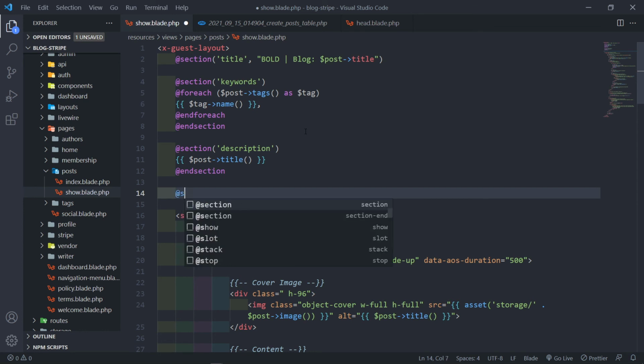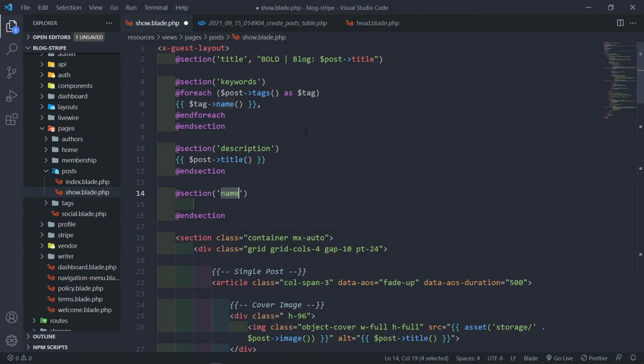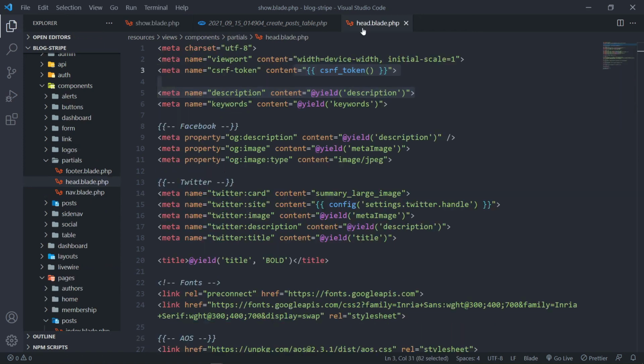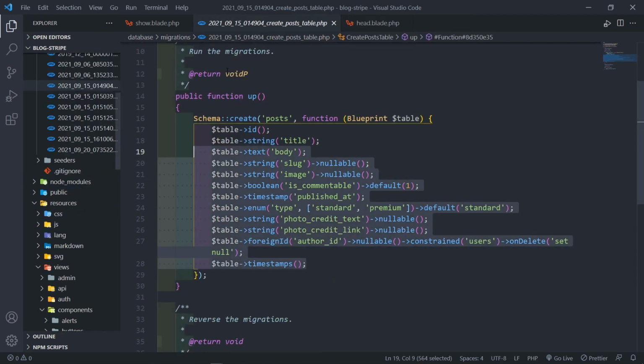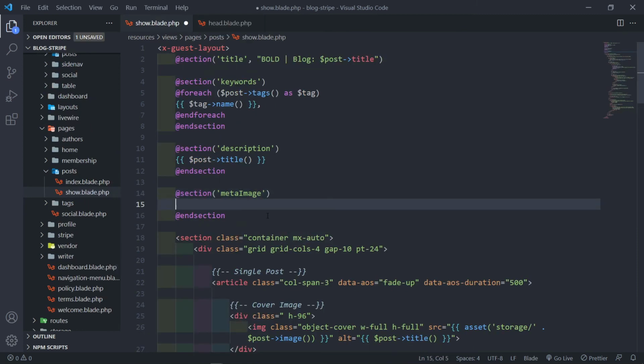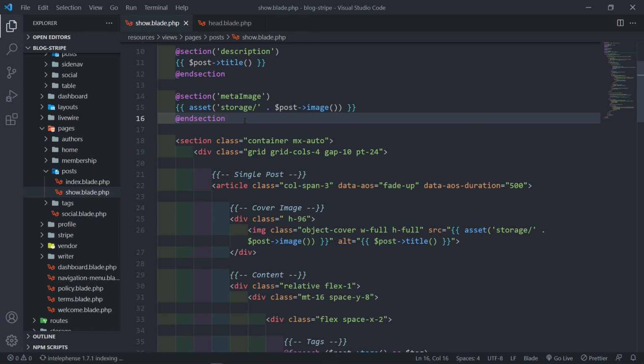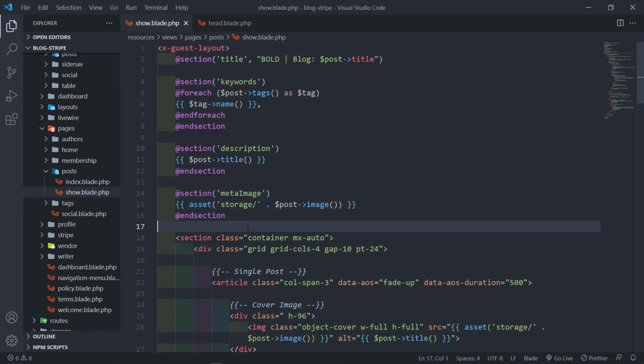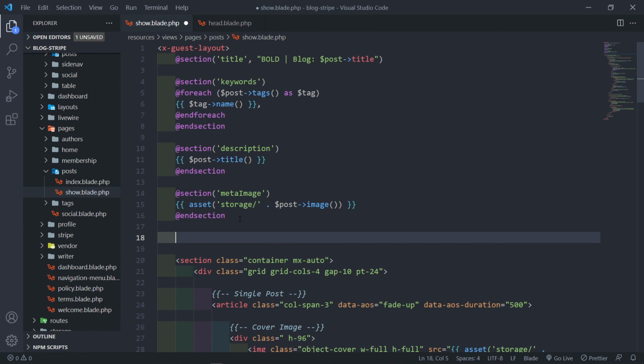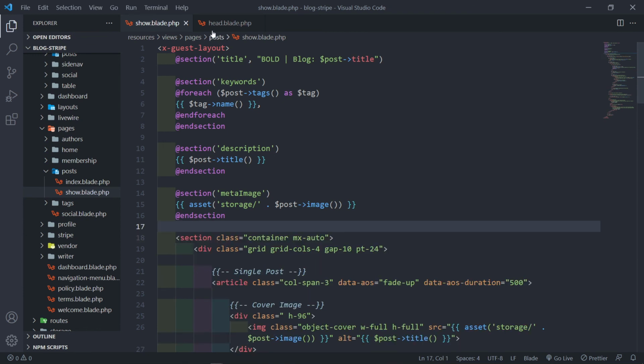This is the image, so we're going to add section, and this one is going to be for the meta image. Where is it? This one right here, that's for Twitter and for Facebook. Let's close this off. For that we can use the same one, this asset for the image, you can just paste it in there. So whenever an image is shared on Twitter or Facebook, it will use that image. The next one, no, that's it, I think.